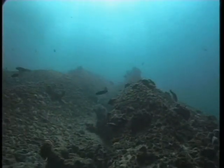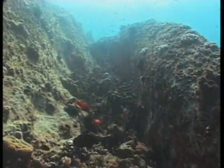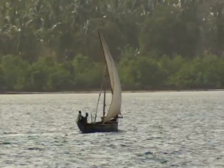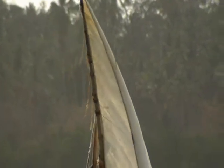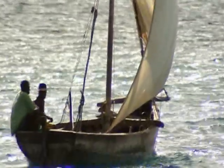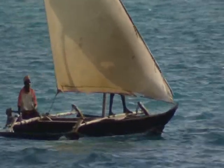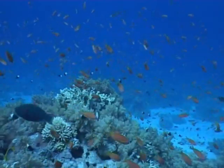But before the marine park was established, the traditional methods of dynamite and seine net fishing were causing huge damage to the sea. With the help of WWF, the marine park has been working with local fishermen to introduce less destructive methods of fishing and find alternative sources of income. The aim is to reduce the damage to the reefs and mangroves and encourage people to manage the marine environment more sustainably.